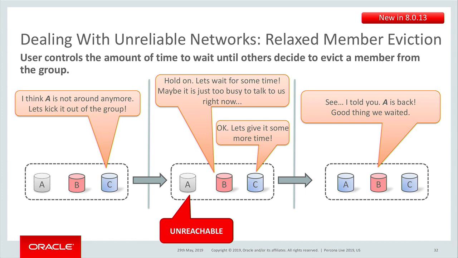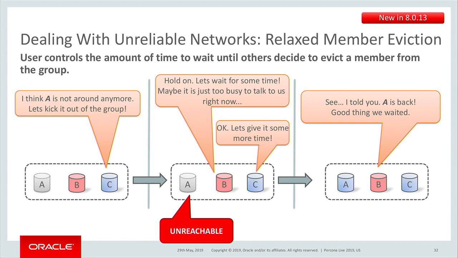And this is an interesting thing. Of course, you want to detect failures as soon as possible, and you want the membership to rearrange itself as soon as possible, and so on and so forth. But some users said, okay, but I'm running group replication or InnoDB Cluster in a set of VMs. I'm backing up the VM or doing some maintenance on it every week on Saturday nights. But this maintenance requires that I freeze the I/O on the VM. So what this means is that if the I/O is frozen, you cannot send messages across to the other members in the cluster. You cannot say, "I'm here, so you don't have to evict me."